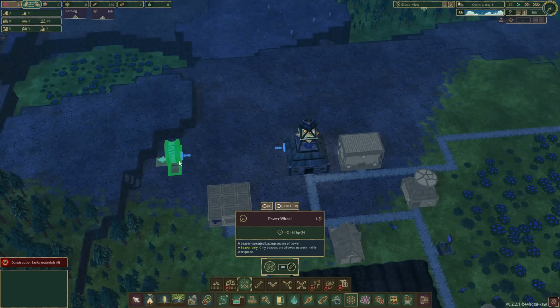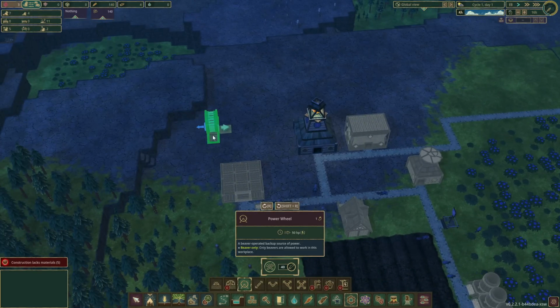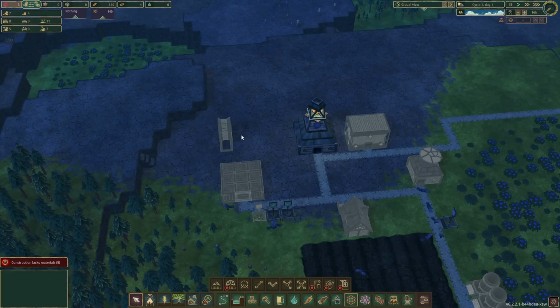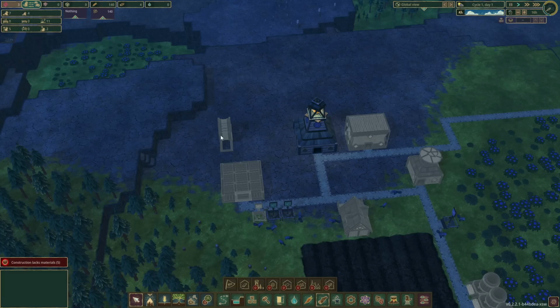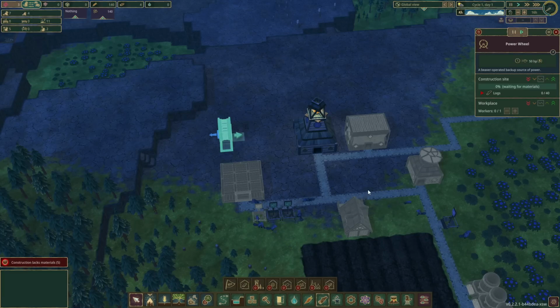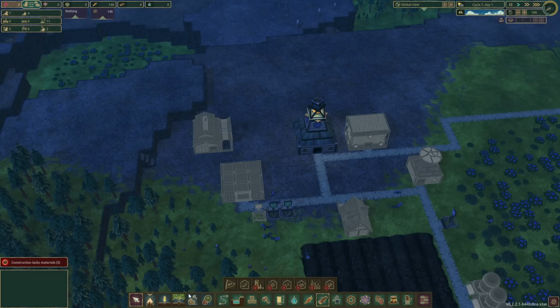I guess let's... And this is where the logs are gonna be. Let's put the power wheel right here. And then I will just put... Well, how much does this give me, first off? I actually didn't even think about that. Okay, so it gives me 50. It literally gives me exactly enough for this. So that should be fine.